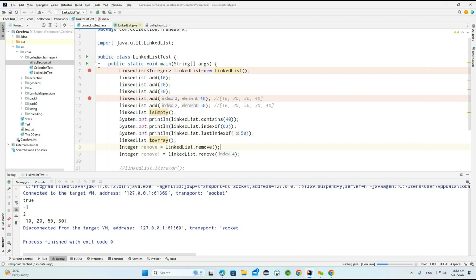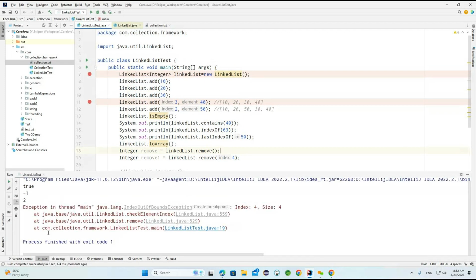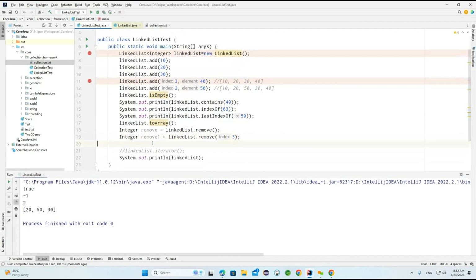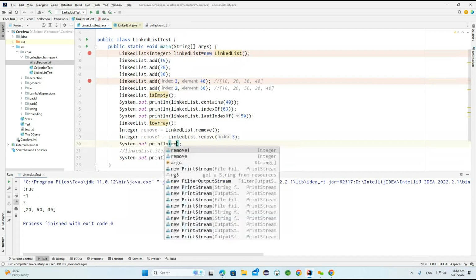Now carefully observe. I'm going to run two remove methods now. Here we need to give 3, because the first object is now being removed here. Now if you see, I'm not printing this. Let me print this.